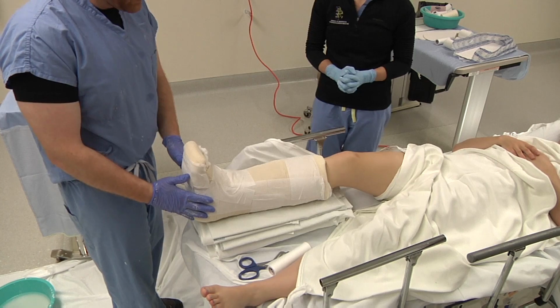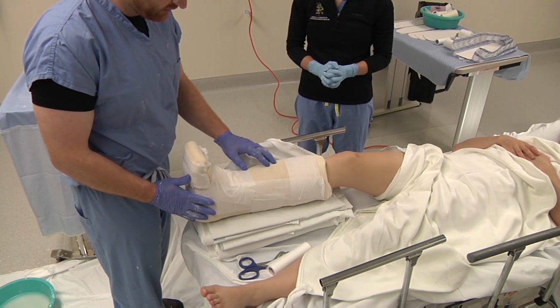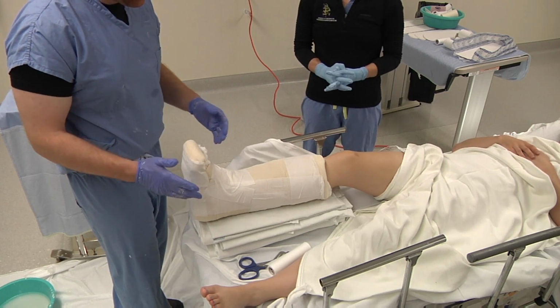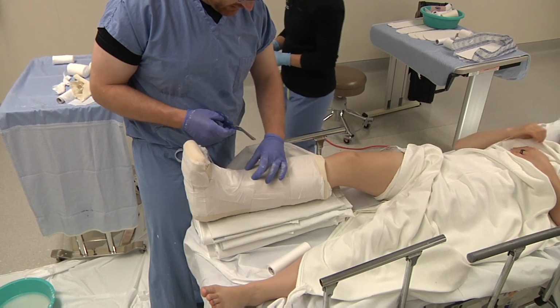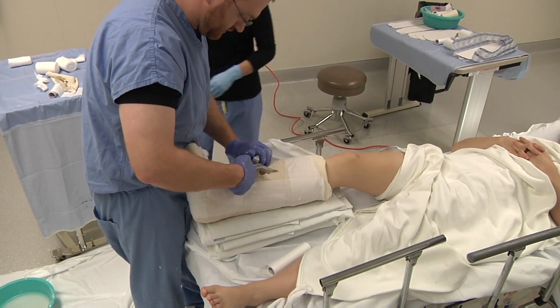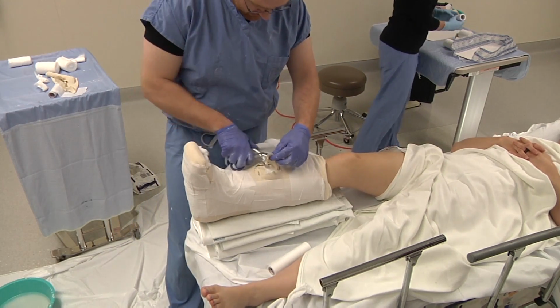Other modifications that can be done with the short leg or long leg splint include windowing. Windowing is helpful in the cases of having to do neurovascular exams, compartment checks. To do that simply, your plaster ends over the anterior tibia. You can, with caution not to cut the patient, cut out a window.